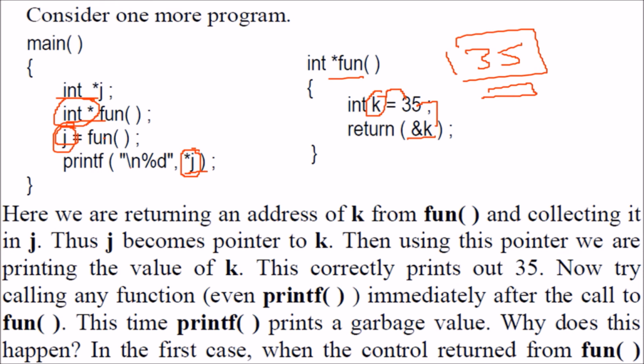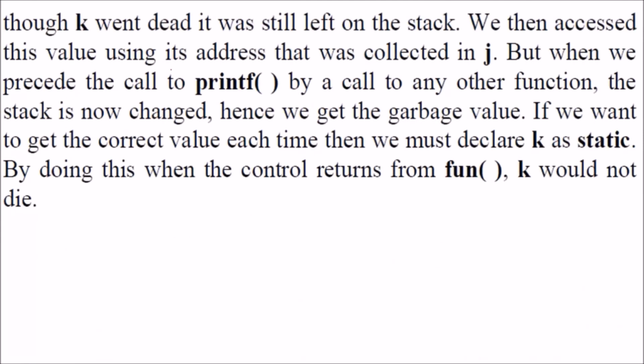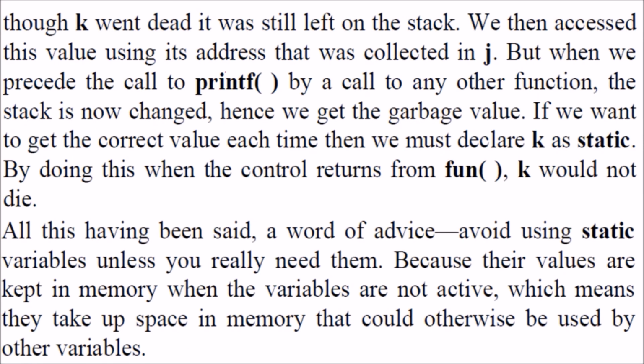Now just call any function immediately after this function call. This will give you a garbage value. I am saying if you print here, it is okay, but if you print it after another call, it will be a garbage value. Why? Because between the function calls, since this is auto, this value will not be controlled. Now we want that value to be seen, we want the value with the address to be printed. That means we cannot use auto. We have to use static, because we are dealing with function calls here, and we want the value to remain or persist even between the function calls.